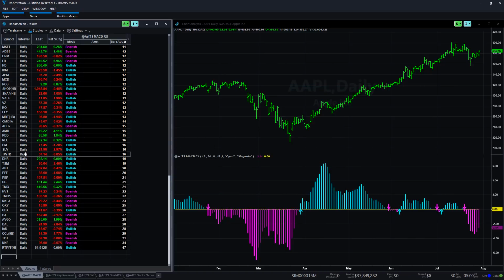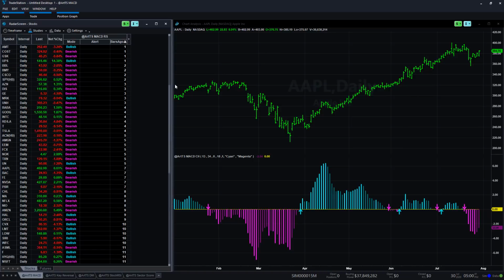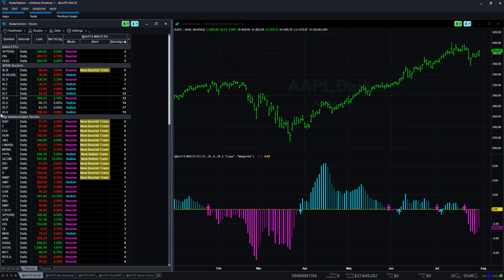But just as easily, you can highlight a list of symbols from a web page or type them in, and just paste them, copy them right into RadarScreen and add them to the window. So super easy to get symbols into the window. So in this window, in fact, all of my workspaces, this is typically my symbol list for stocks. I have the ETFs, and you might want to add some additional index ETFs up here if you track them. I have the Spider sectors. These are all the different Spider industry groups.